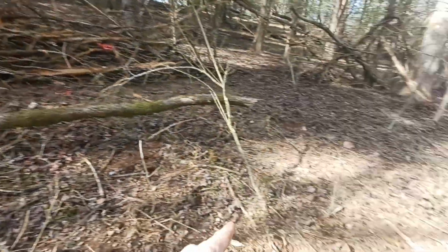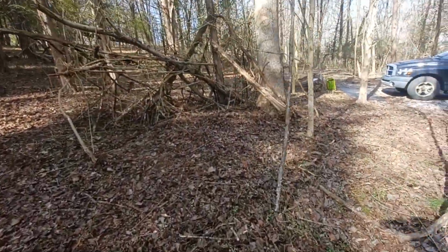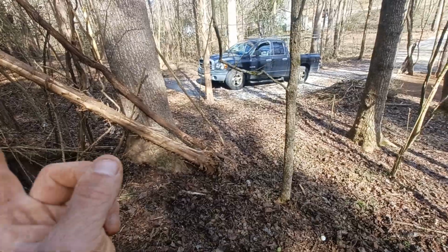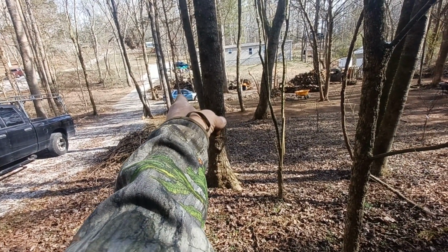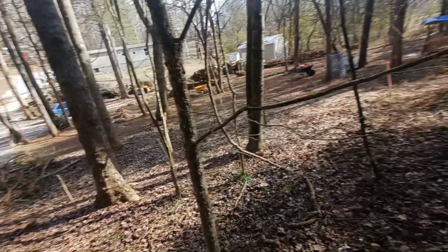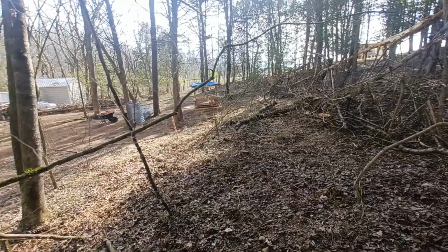I'm gonna leave these small trees right here for licking branches. I still got to pull up that one. Got to pull up this post, and then I'm gonna take my wire fencing. I'm gonna run it from this tree all the way down to that corner tree right there. That dark one behind that gray one. That way, the only way these deer can access and exit is that entryway, and then that old backside along the road.